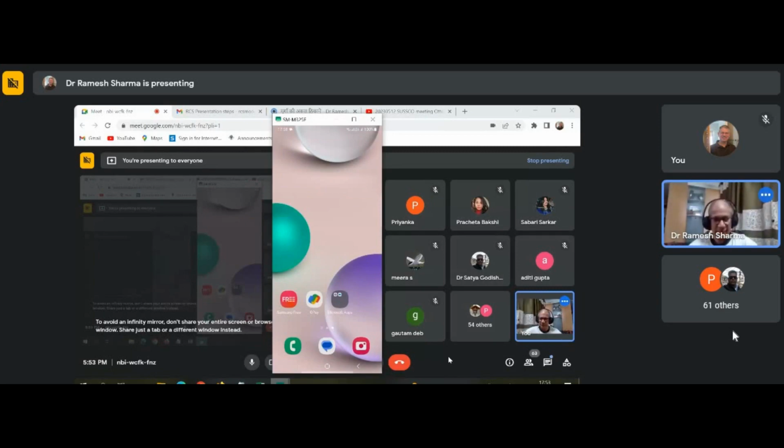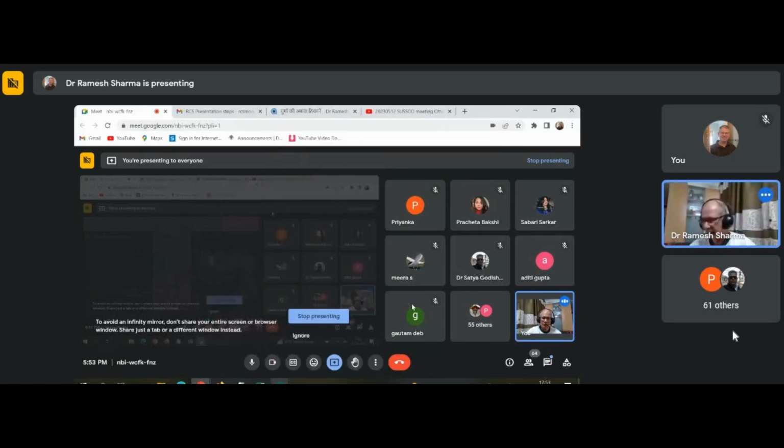So let me close it. Then today we are going to see some of the tools which you can use. Some of them are good for increasing productivity, and some of them would be to enhance your research output.